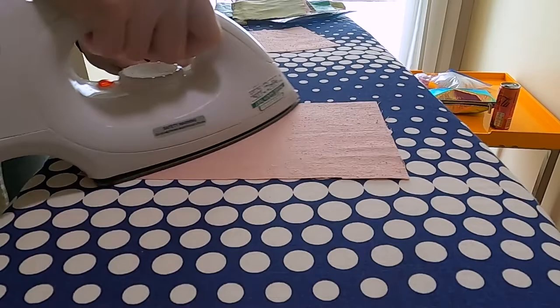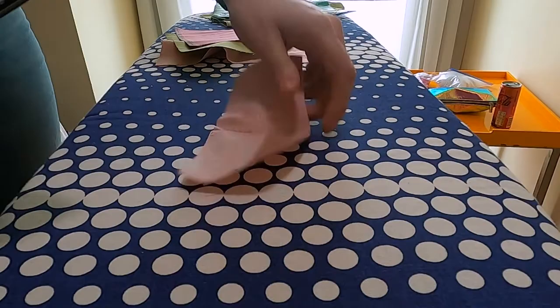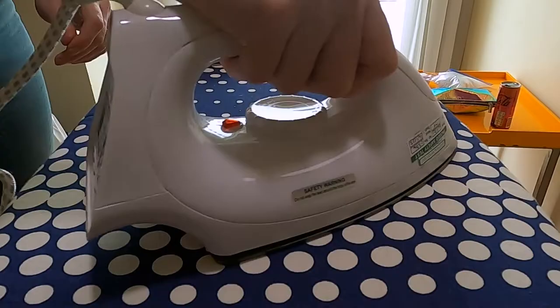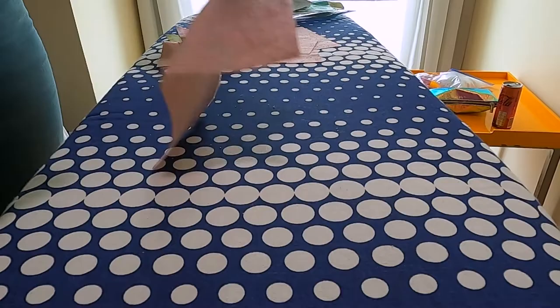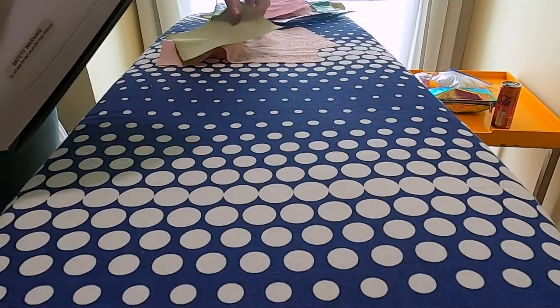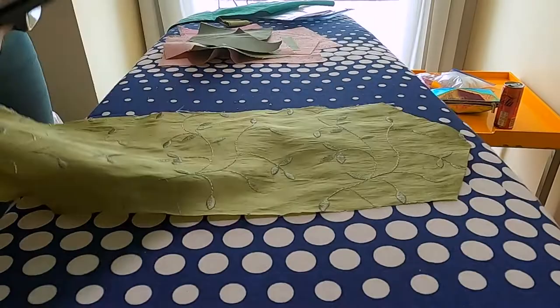You can see that I'm using the pink shot silk for my 1890s corset. The green and pink striped silk that I need to make something from still. The green shot silk that I'll be using for my 1890s ball gown. The light green silk that I'll be using to make a Regency bodice from. And this embroidered light green that I'm using for the lining will be made into a Regency open robe for a fancy ball gown.